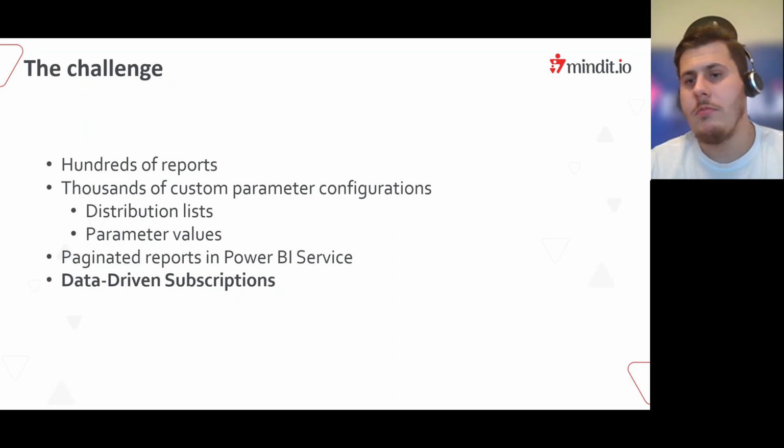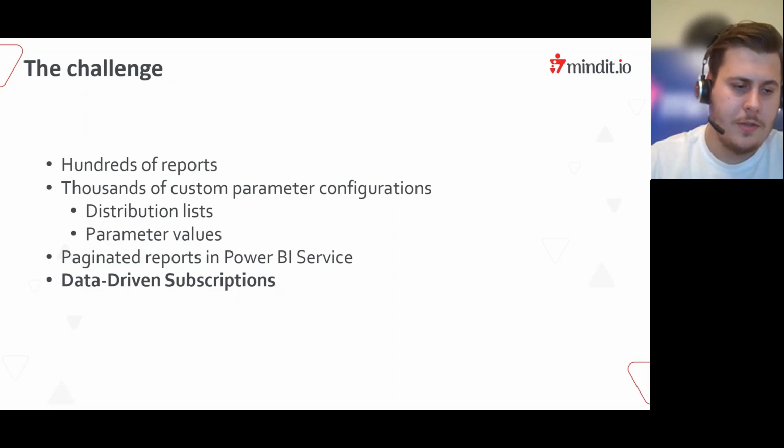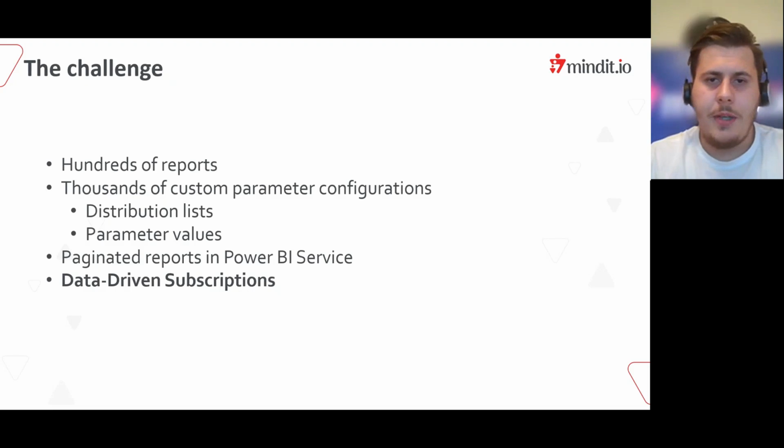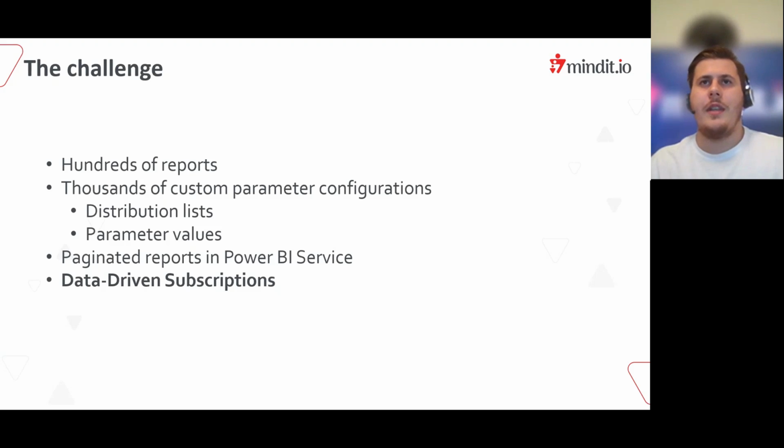We did that, and not only because of that, but Power BI has been growing so much, and the Power BI service is a really interesting solution from Microsoft. So we also migrated all our reporting solution to Power BI service, previously using the Power BI Report Server on-prem.